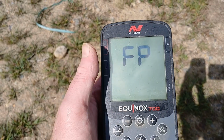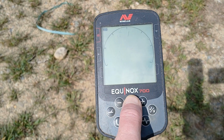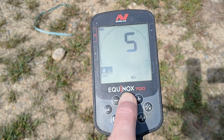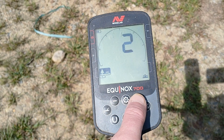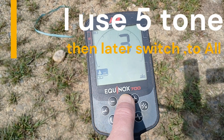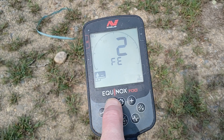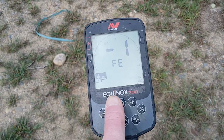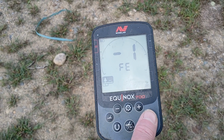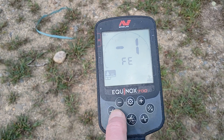So FP, factory preset. Then we're gonna come over here on the gear button. I'm not gonna noise cancel yet. Five tone, we'll leave it in park two. I'm gonna boost the recovery speed up because it's gonna be fast. You hold down that button, you come into your FPs, the gear button. The update, of course, was negative FP1, so we're going to try that. And then we're going to back out.